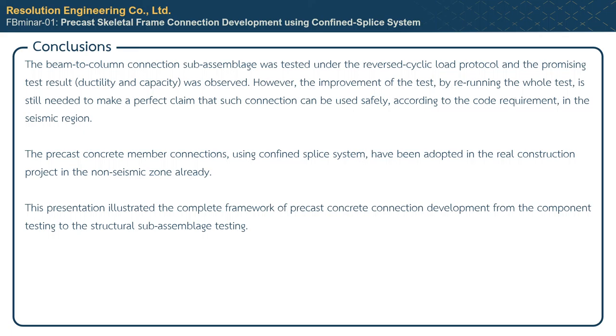And it should be tested from the subcomponent level, from the splice, from the subcomponent, whichever system one will use, I don't care, but it should start from scratch, subcomponent level, and then come to the member level. If you connect beam to column, beam to column connection must be tested. If you connect column to the foundation, of course, column to foundation must be tested, and all load cases must be covered, such that we are sure that the system that is going to be adopted will be safe. Not only on paper, not only in the engineering calculation, it should be safe in the real construction.